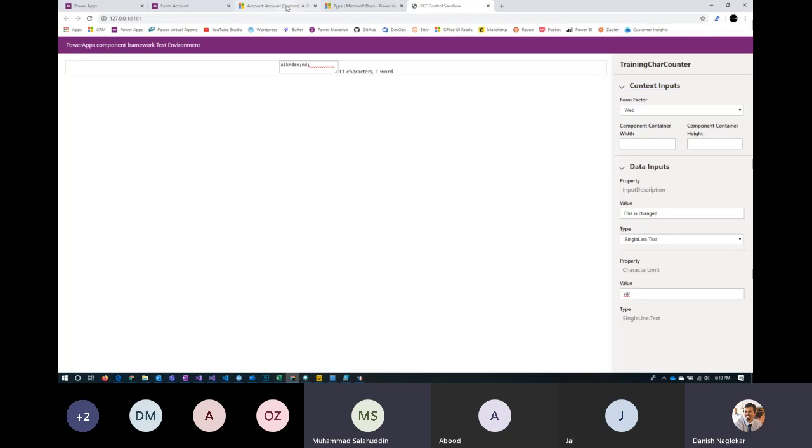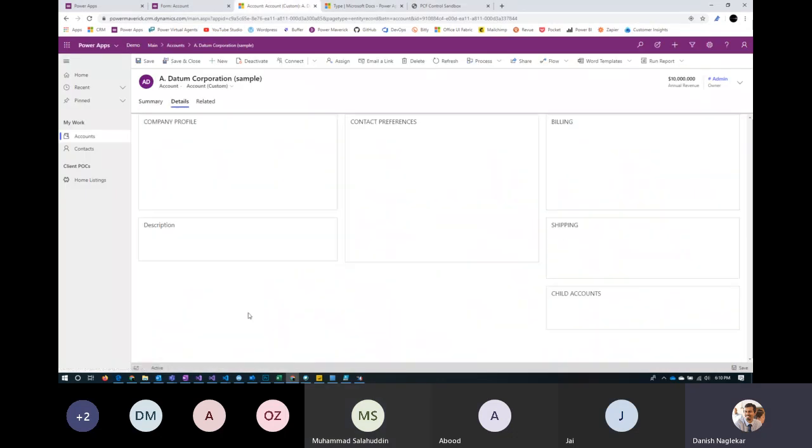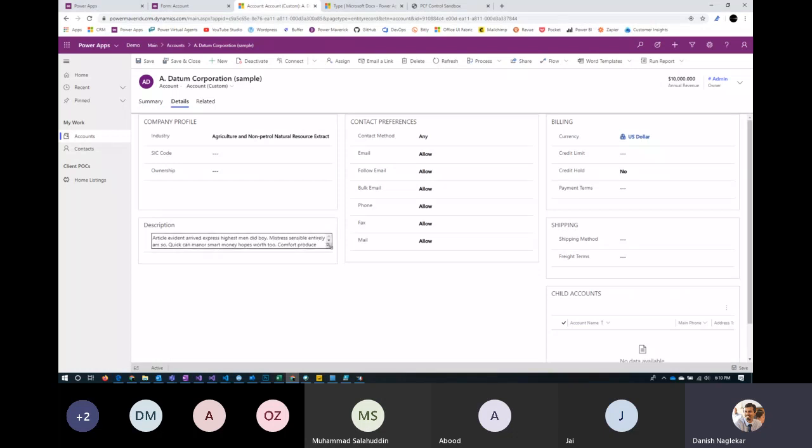Okay, so here's the thing. I'll show you one thing here. If I don't return my value back, then unsaved changes will not get invoked, because the onChange event on that particular attribute will not get invoked because it doesn't understand the value got changed. The value is changing in your control only, not in your database or on your form. That's the difference, because you are isolated. It's kind of an isolated control from your actual control. So if I change anything here, and if I don't have getOutputs, then I won't get these unsaved changes over here.